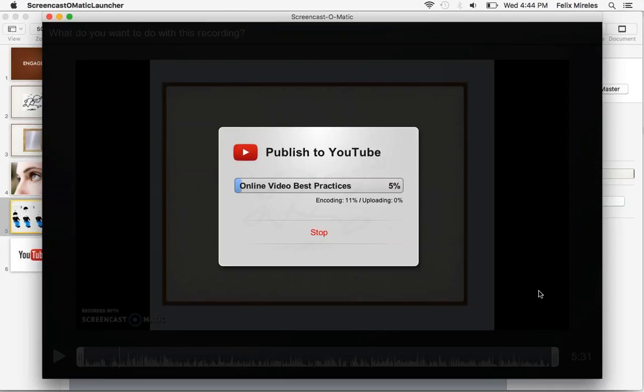And I can take that hyperlink and I can just copy it, paste it into Canvas, whether it's via an announcement or a new page. And once I put that in there, if I hit the enter button once, Canvas will actually embed that right into your screen. So what that means when I say embed is that it creates that nice little box that the students just have to press the triangle play button on, and it plays it for them right there.